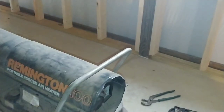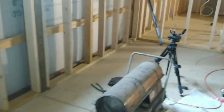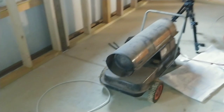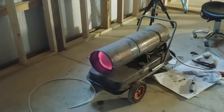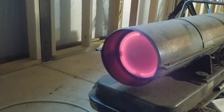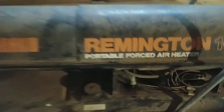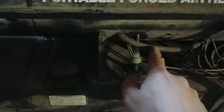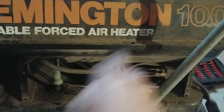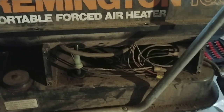It had to prime up because with me having it all pulled apart it didn't have any fuel in it, so it's still working to prime itself. It's burning, but not burning really well yet. Either way, at least it's starting to work. As you can see it finally smoothed itself out, burning nice and cherry hot, nice and smooth like it should. What I ended up having to do is this vacuum line — it attaches to the nozzle here and to the fuel mixture line over here — it had a slight blockage in it. I pulled it apart, cleaned it, and now she's running great.